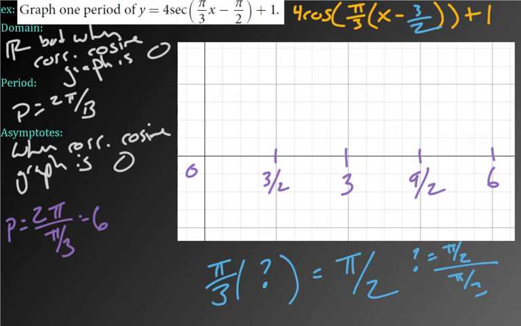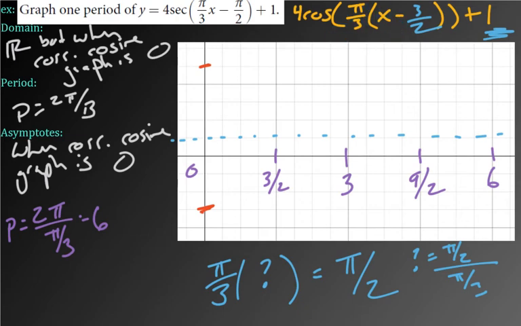And we see that there's an amplitude of 4, but we do have a shift up 1. And so the midline on this thing is going to be up at 1. Let's just say that's 1 right there. So that's my midline, dictated by this. So if I go 4 above that, I'll get the highest point, and 4 below that, I'll get the lowest point. So 1, 2, 3, 4. 1, 2, 3, 4.